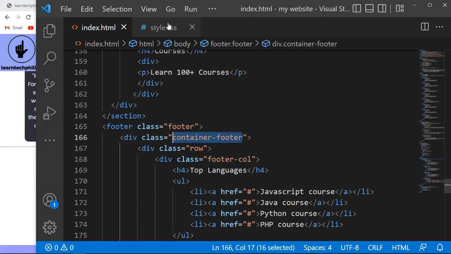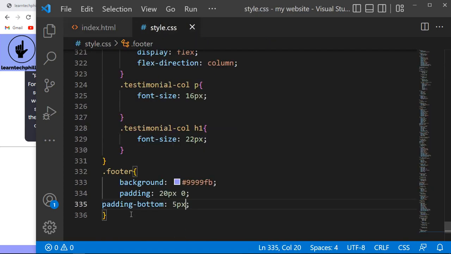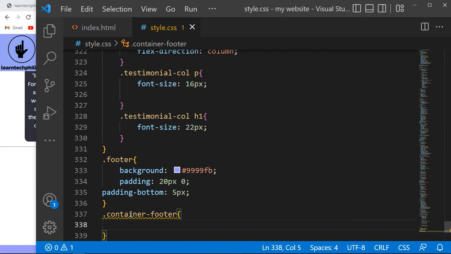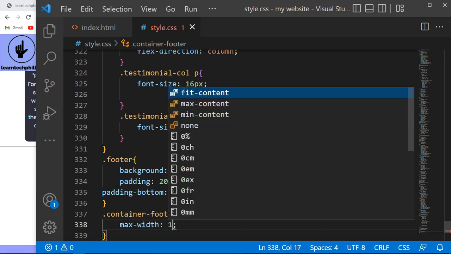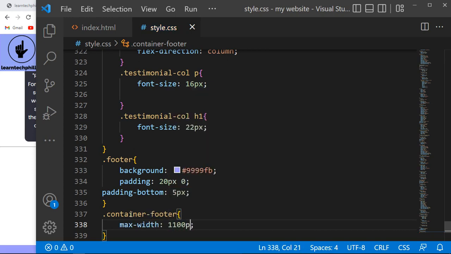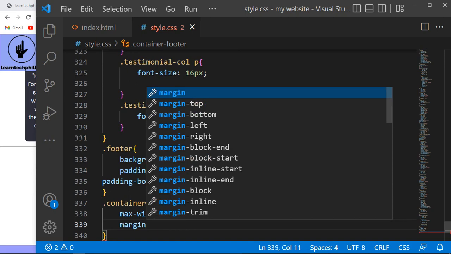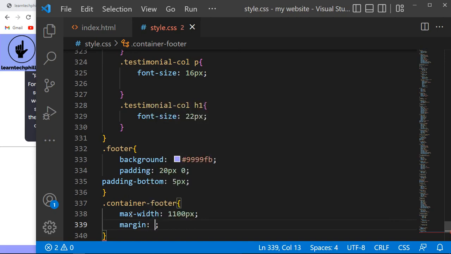Then you need to work on this, and set the max width. The max width will be set to 11. Set the margin to auto.